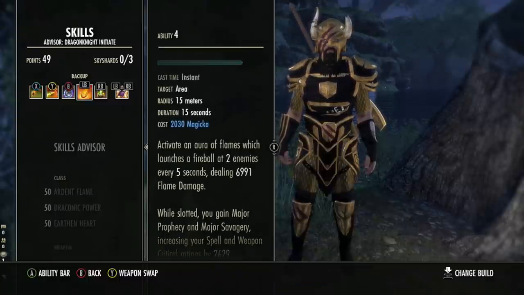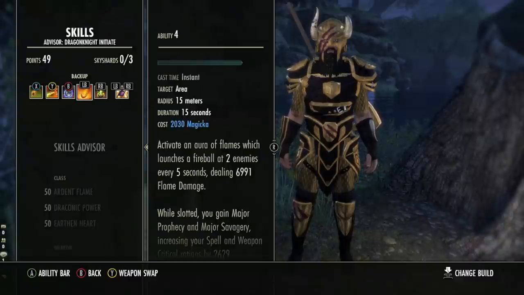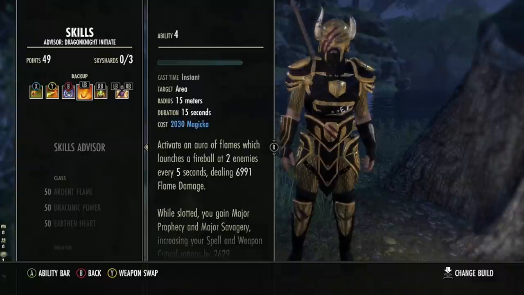So we've got a little bit of a magicka skill in there, so that we're not having to spam loads and loads of stamina skills. We're able to utilize a little bit of magicka based damage as well.